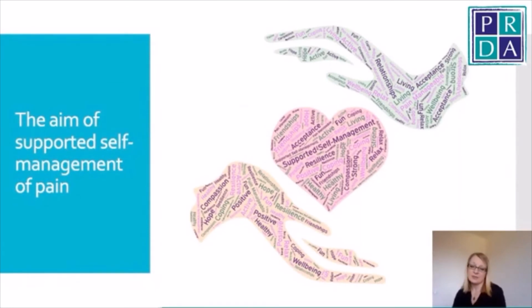So the aim of this supported self-management of pain is to try and break that vicious circle of pain and to try and encourage a positive cycle of self-care and self-compassion, where not only the pain is improved, but your quality of life and well-being is also improved, so that you're able to do more and live more. Pete Moore, the author of the Pain Toolkit, which is one of my resources listed, talks about self-management, putting you back in the driving seat and getting pain out. I like to think that this is about putting pain in the boot, where you may be aware of it still banging away in the background, but actually it's up to you when you pull over and deal with it or not. So yeah, I think that would be my main aim and hope for supporting individuals to self-manage their pain, is that they can do more and live better.